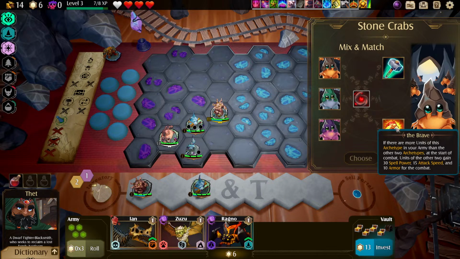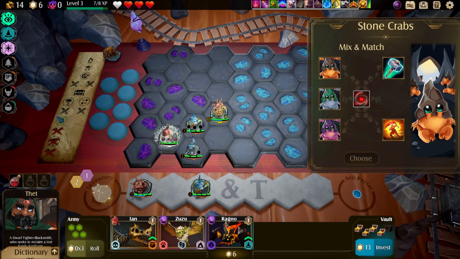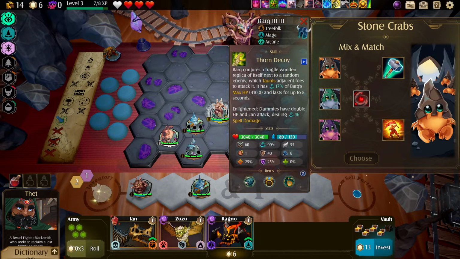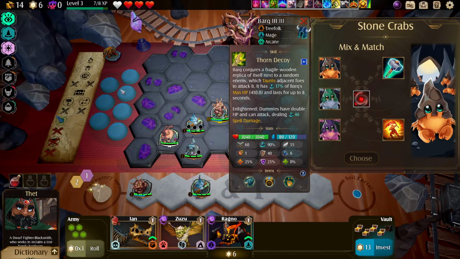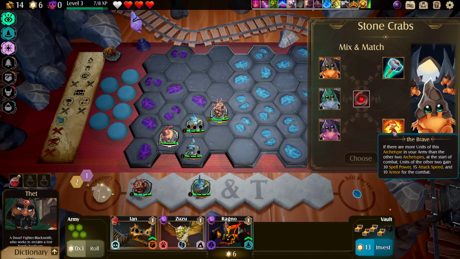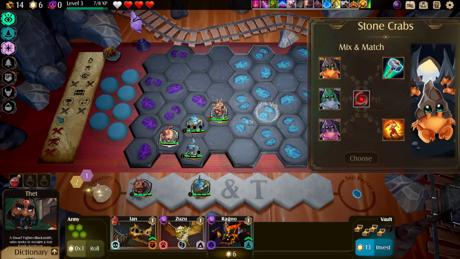more units of this archetype in your army than the other two. At the start of combat, units of the other two gain plus 30 spell power. Okay, so I don't think I care about that, because I'm going to have 1 fighter, 2 mages, and something else. So if I choose another mage, actually, this would give my fighter and my tank plus 30 spell power, attack speed, and 10 armor. What mage would I get?